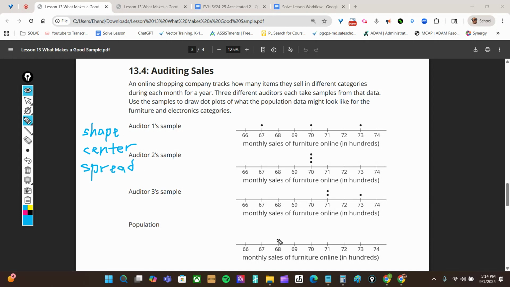Okay, so I mean, it's more than one way. If we wanted to draw this on here, we could represent the spread from the first sample. We could do the shape. The center is like this, probably from the second sample, and then we could also do the shape, which is represented in the third sample in general.